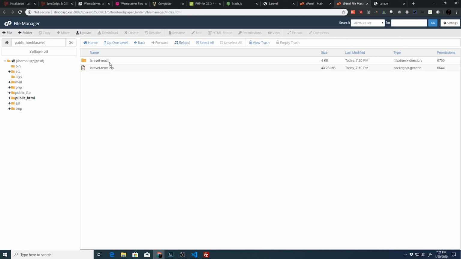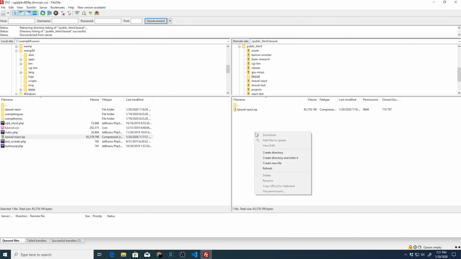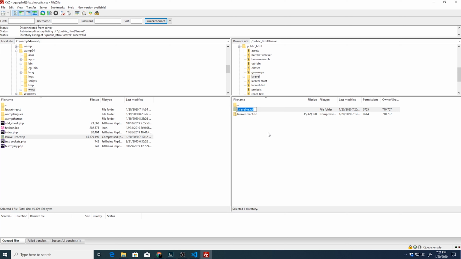Most likely you don't want your users typing in your domain name / some kind of subfolder / public. So how can we do this? I'm going to go ahead and do this inside my FileZilla. I'm going to rename this folder, and I'm going to call it public HTML. So just pretend that this folder right here, this Laravel folder, is my root directory. So it's right below my public HTML folder, and you'll see why I'm saying that.